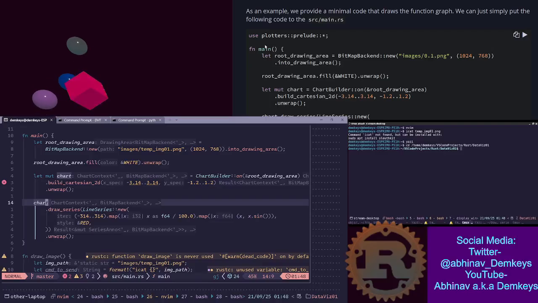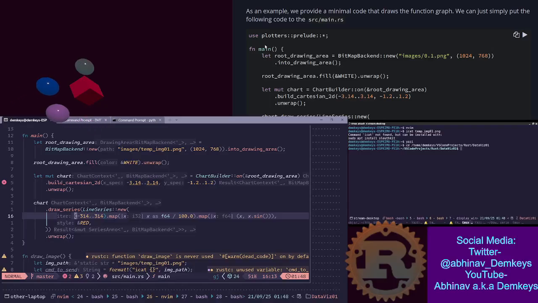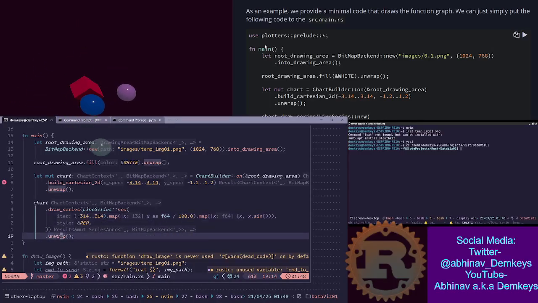And then within the chart, we can then draw a couple of things. And then we unwrap that as well. Wait, we unwrap that, but where does the result for that go? Is main supposed to be returning something? Because if we are doing unwrap here, then where's the result for that supposed to go?